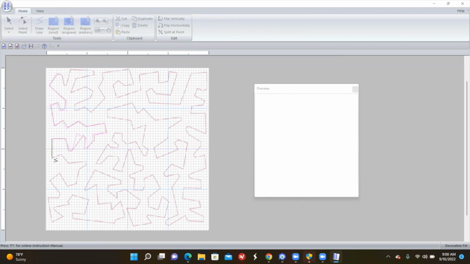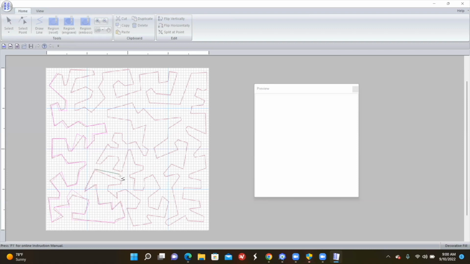Now, one thing you'll notice here in a little bit, if I decide that I want to back up, I didn't like the way I placed a point, I can actually use my backspace option on my computer and back up those points. Once I back the points up, then I just continue forward and continue creating the design.